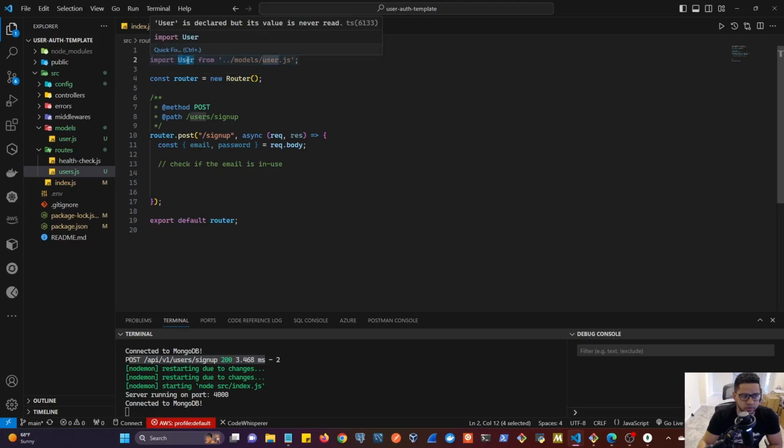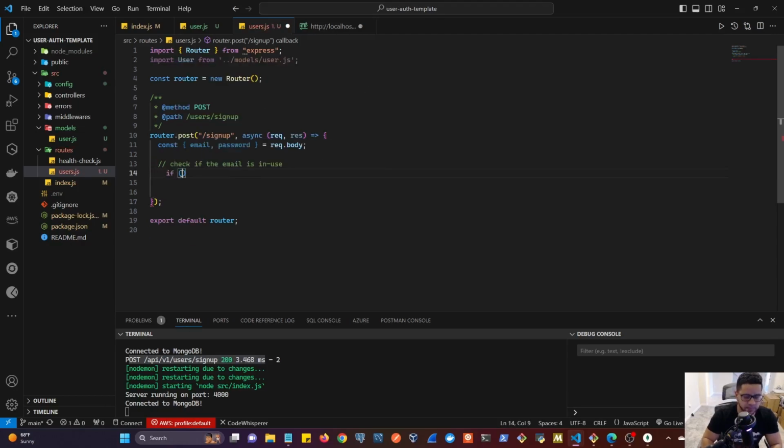If we have multiple models, there are going to be different collections inside of your MongoDB database, and you can bring in as many models as you need. Right now, we only have the user. So we're going to use the user here to check if the email that was provided is already inside of our database.